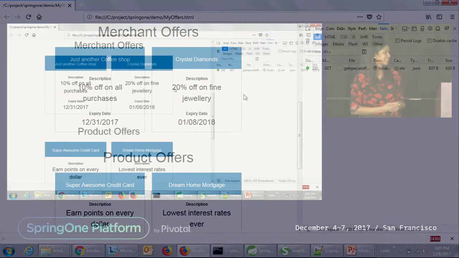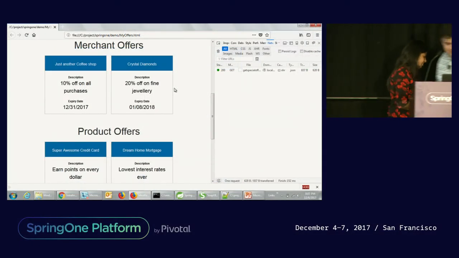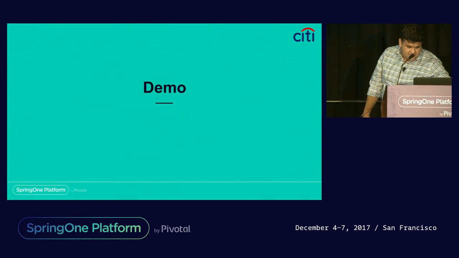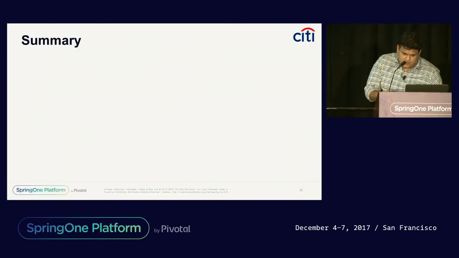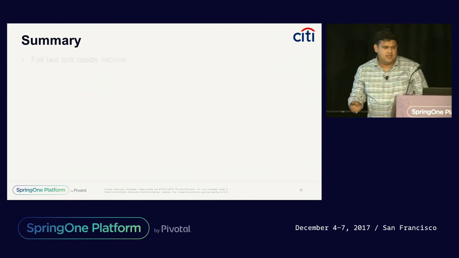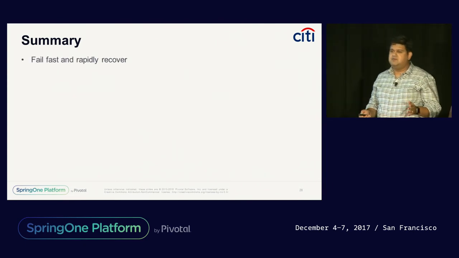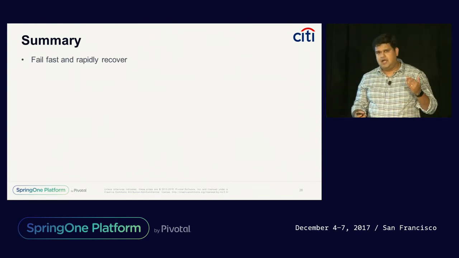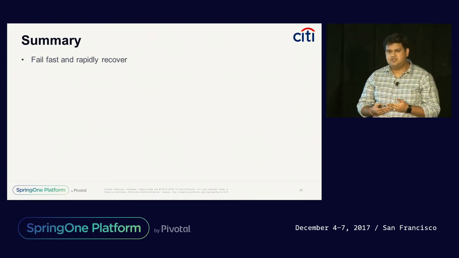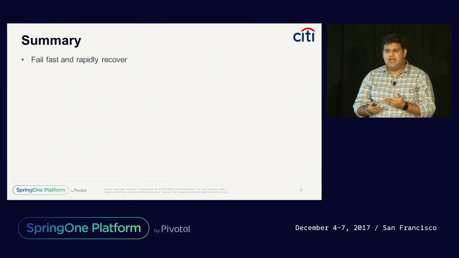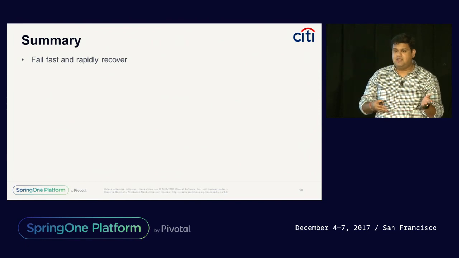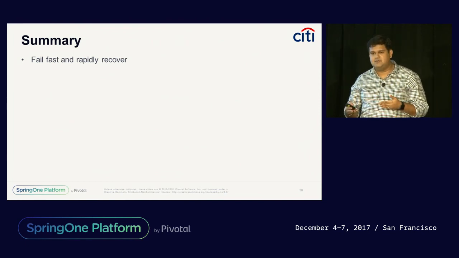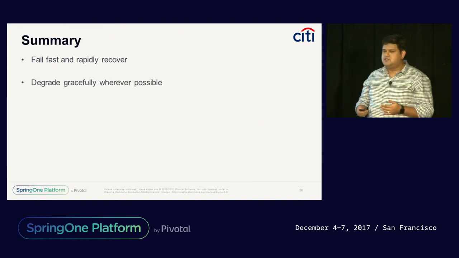Back to Adar. Thank you, Lilian. So now that we have looked at the magic of Hystrix in action, let's quickly summarize the key takeaways for today. The first key takeaway mantra is fail fast and rapidly recover. You should be able to detect the failures well ahead of time. You should be able to fail fast when you detect them and fail safe, which will prevent the cascading from happening. And you should have a robust retry mechanism which should be able to regain the system back to normal.